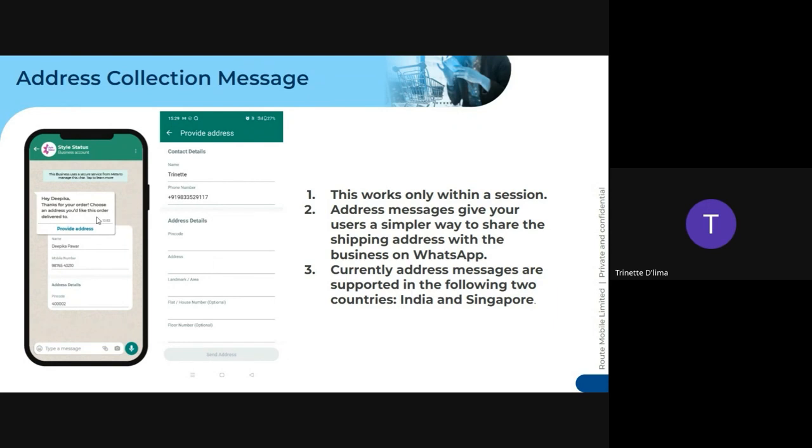Directly, the end user can fill this form and send it back to the business. So this is used when you have delivery address collection for deliveries. When you have all these Zomatos, Swiggys, and you want the end user to send their address, this is when the address collection message can be used. So this is a workaround as compared to flows.